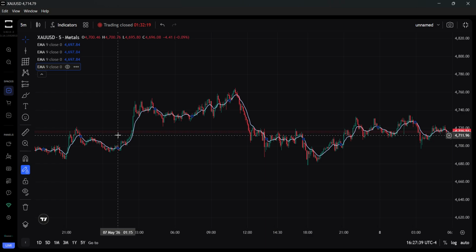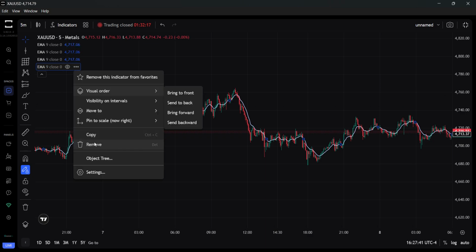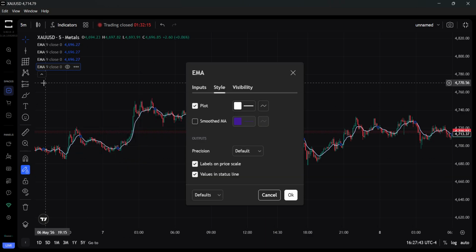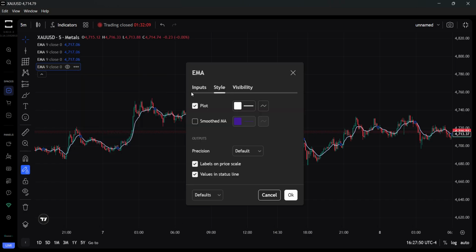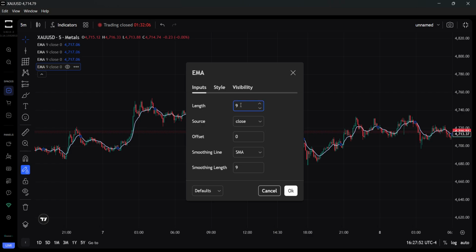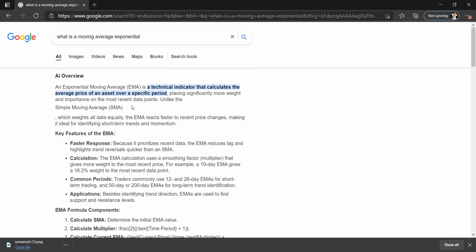So now we have the EMA. So now let's go to the EMA 9 settings. You see how I go to the settings. You click these 3 buttons right here. Go to the inputs. I'm gonna type in 21. All right. 21. No matter of fact, let me show you the definition of EMA. I already got it for you guys right here. You can break down the definition.